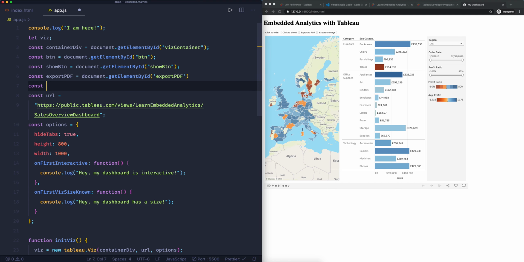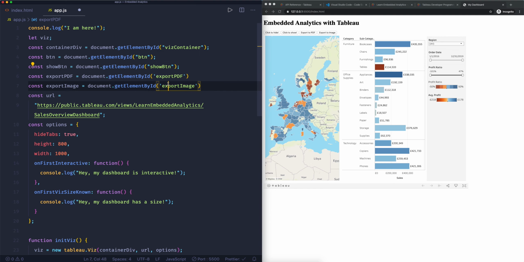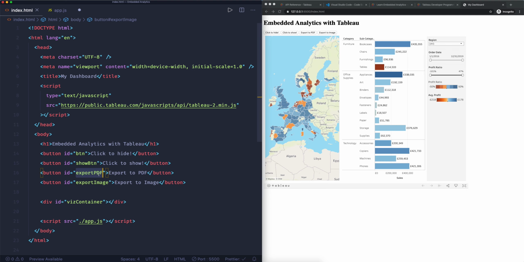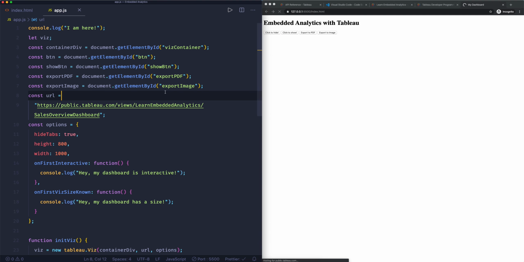And another one where we have exportImage equals document.getElementById, and this is exportImage. Now, again, these two need to reference what is in the HTML file, so exportPDF and exportImage. That is correct. So let's hit save here.